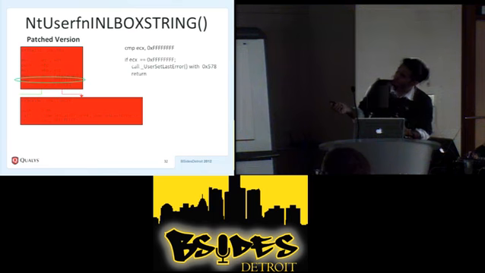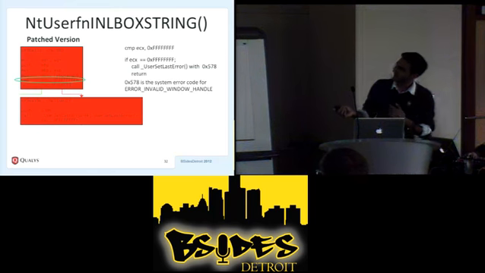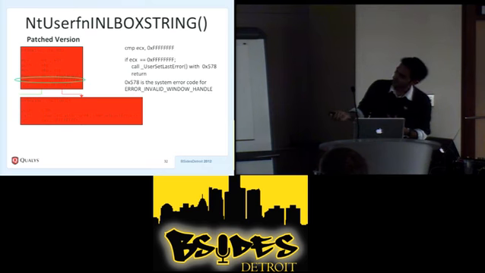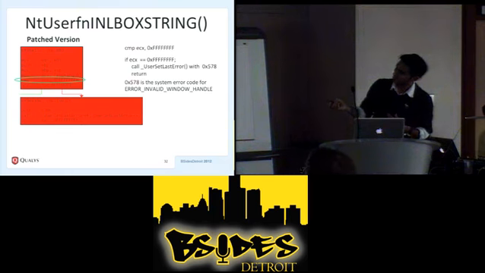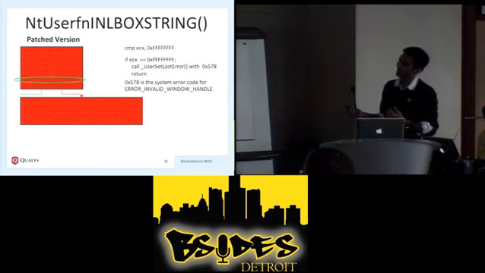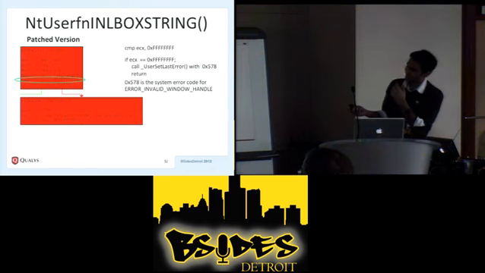The first argument of this function is compared with -1, and if it is found to be -1, it is returned. And then I did a bit of googling as to what this SetLastError value is. It turns out this is a system error code for Windows: invalid handle, ERROR_INVALID_HANDLE. So let's try to see what's going on in here.